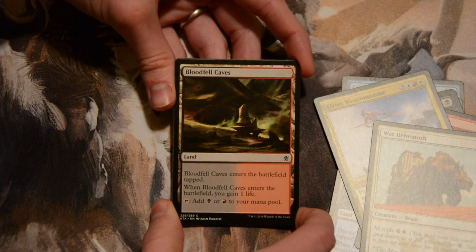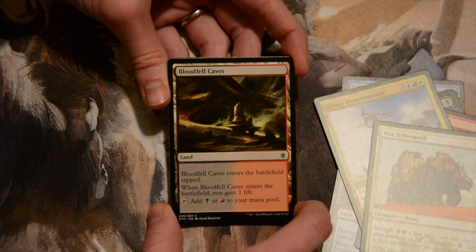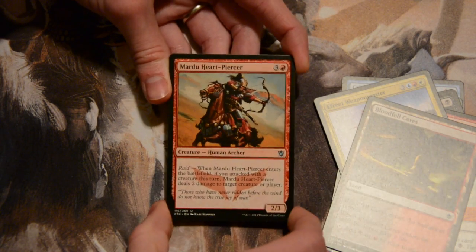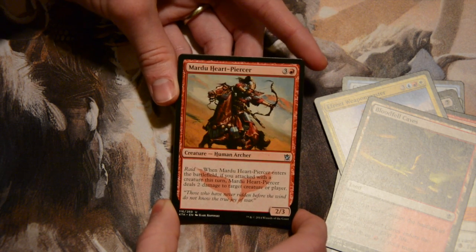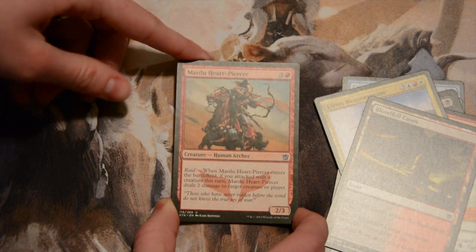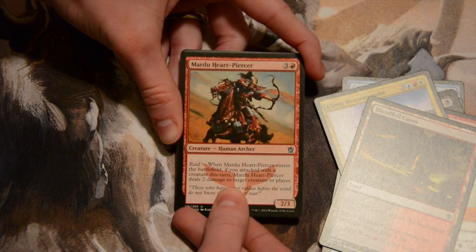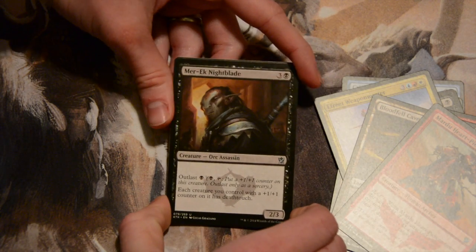Bloodfell Caves, another one of those comes-into-play tapped lands, gains you 1 life when you play it, and you can tap it for either black or red mana. Mardu Hearthpiercer. 4 mana, 3 colorless and a red for a 2/3 creature that has the raid ability, if you have attacked this turn, when he enters the battlefield, you get to deal 2 damage to target creature or player. So that could be pretty awesome. 4 mana for a 2/3 that does 2 damage when it enters. That's okay.